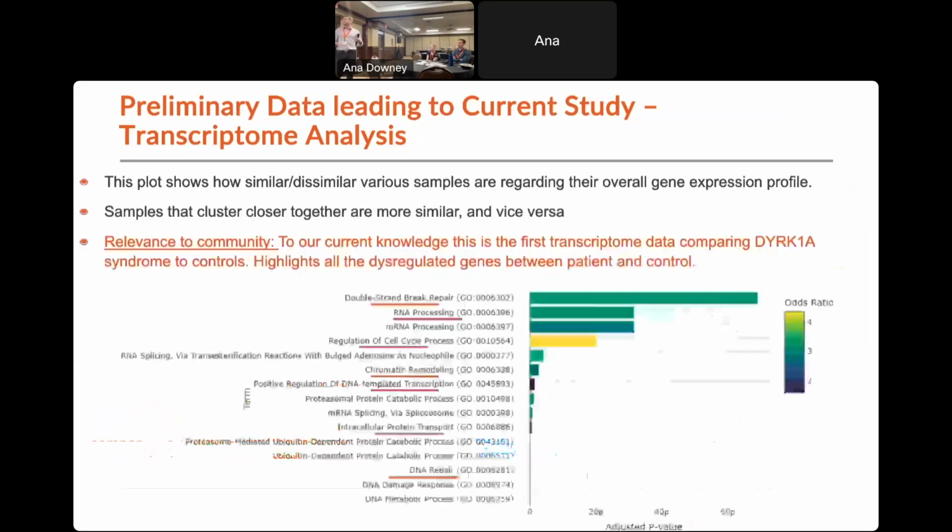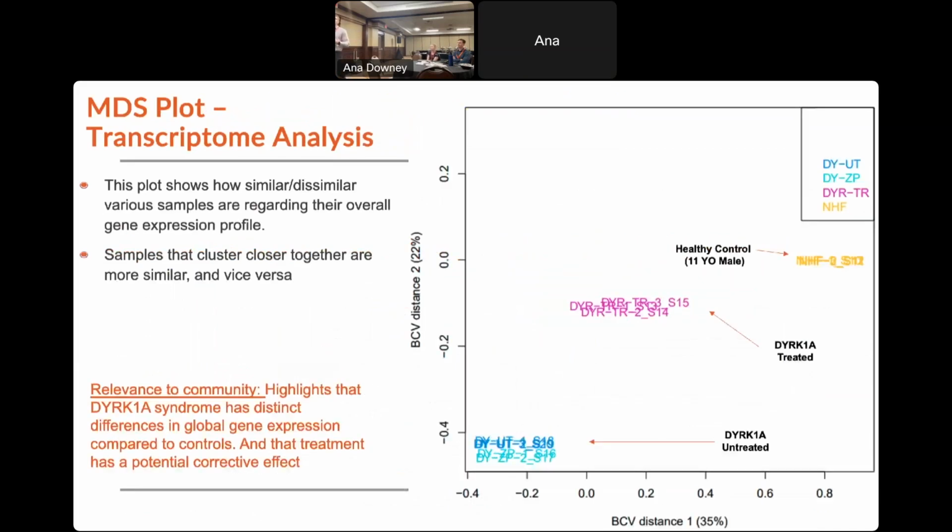With that, as I said, I showed you this graph where we did take these samples and also include them in the RNA-seq, because I wanted to see if we are doing this, are we then having a downstream effect? It's okay to increase the amount of DYRK1A, but hopefully we will also increase all these downstream effects. This is what we call an NDS plot. The further away something is, the more dissimilar they are. Here we have all the replicates of our untreated patient sample, and in here are clustering with a healthy control. I tried to age match it as much as we could. And then in the middle here are our treated samples. It was done in triplicate.